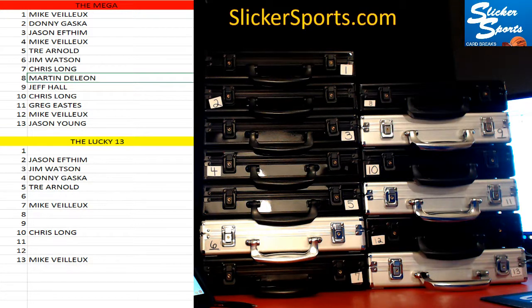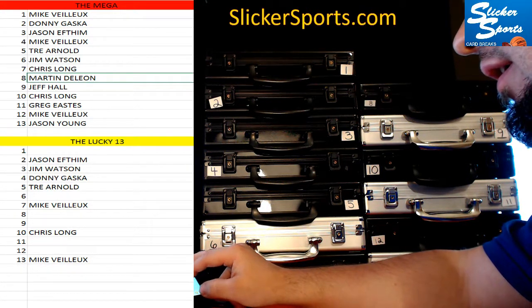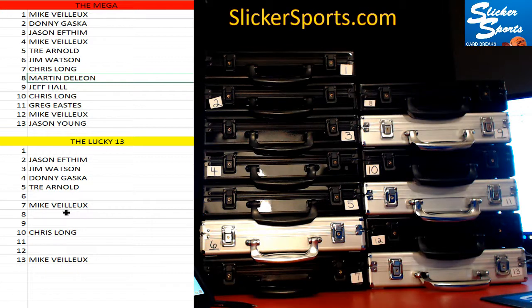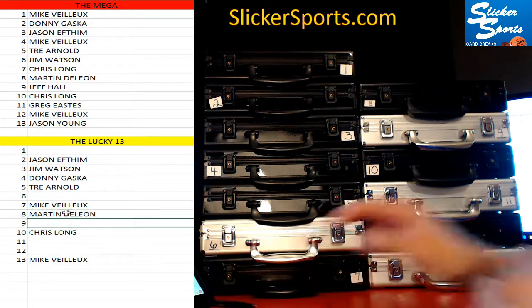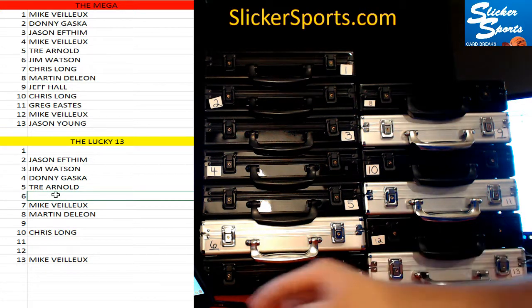Martin. Are you in here, Martin? Let me see if I see Martin's name. There he is. Martin's going to get number 8. All right. Jeff and Brooke. Jeff and Brooke, you are up next. You guys are funny. All right. Jeff and Brooke are going to go with number 6.